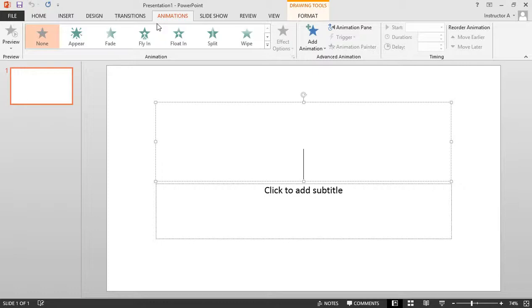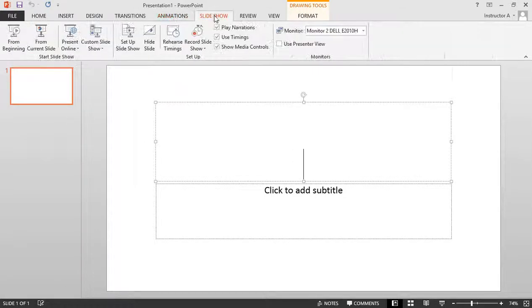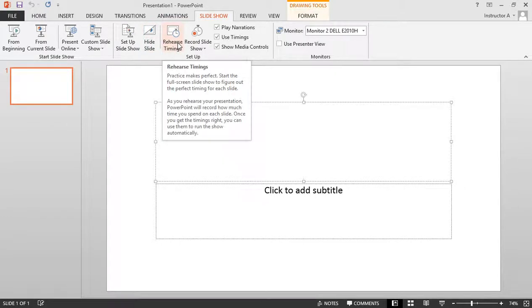And again, it really depends on your audience. Slideshow is going to give us some options as far as hiding some slides, even rehearsing timing. So one of the things you can do is if you're going to go out to a trade show or whatever it might be, you may have a monitor at your booth, and you're just going to have it kind of cycle through some cool stuff about your company.